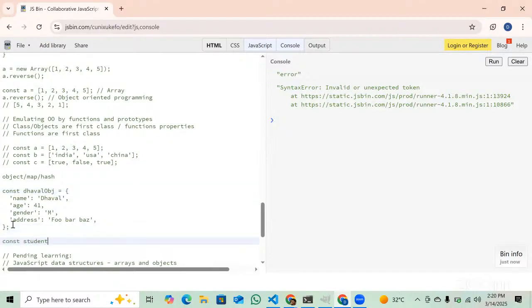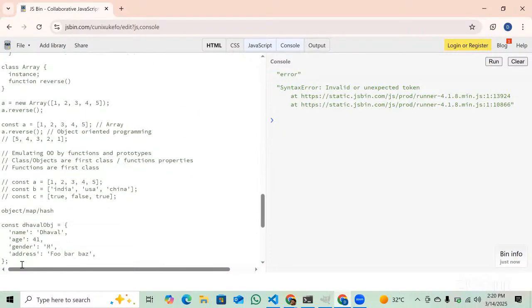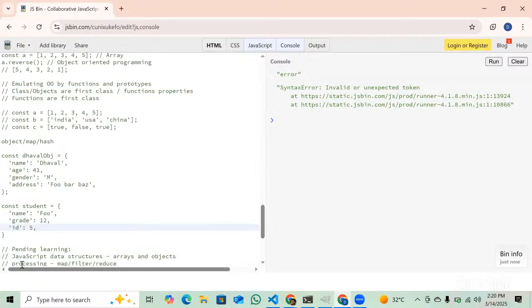Const student equal to name foo, grade 12, roll number or ID 5, and so on and so forth. So to create an object, it's simply creating a structure with a key value pair.